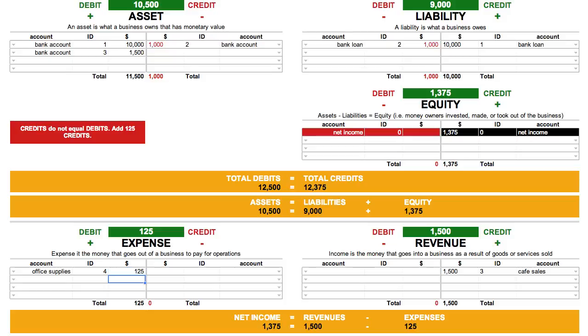Because we debited an account, we need to credit one. So we credit the liabilities account. We choose the credit card account, an ID of 4, and $125 for the amount. Crediting the liabilities has increased the amount of money we owe. We successfully increased our expenses by $125 as well as our liabilities.